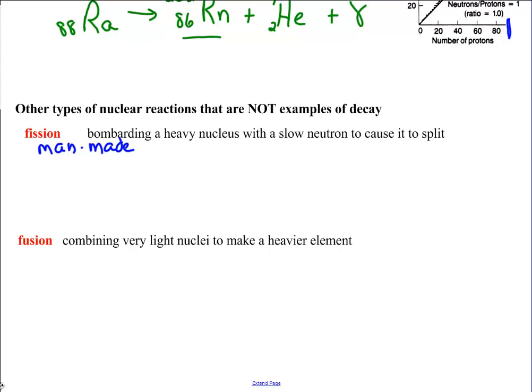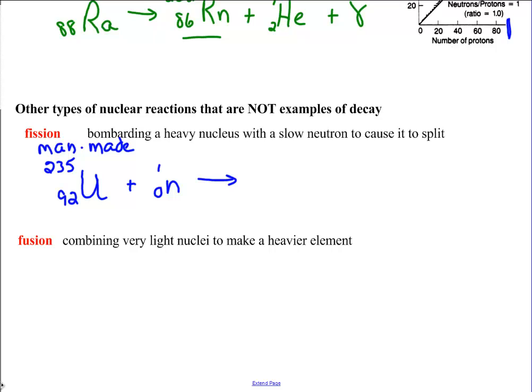You are throwing a slow neutron at it so that hopefully the neutron sticks, and then the nucleus just collapses, similar to building a house of cards, and the very last card is just too much and the whole thing collapses. That's the analogy that works better when we're talking about fission. So an example of fission, the most common one is looking at uranium. Uranium-235 is the isotope of choice of uranium going through fission. Uranium is element number 92. So I'm going to add a neutron, mass of 1, charge of 0.